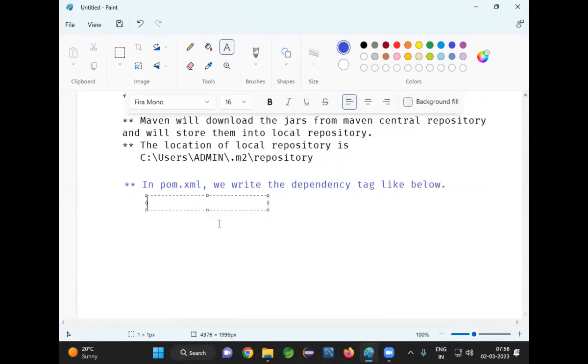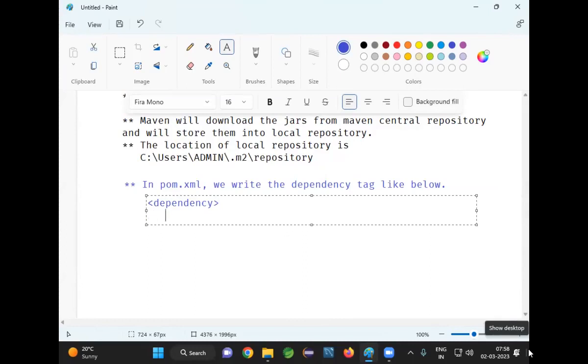There is a tag called dependency in that XML. You can see that in our first example. The dependency tag contains a group ID tag. So here we type the group ID. Just understand the point I'm saying now.